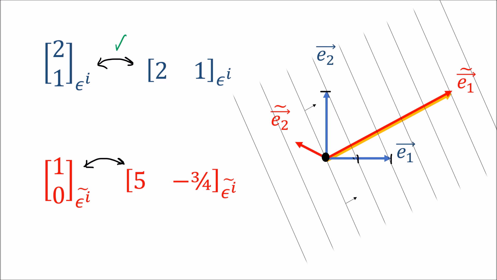But in the new basis, we only need ẽ₁ to make the vector v, but ẽ₁ pierces five covector lines. ẽ₂ doesn't contribute to the vector v at all, but pierces three quarters of the way to a covector line in the negative direction. Vector components are measured by counting how many are used in the construction of a vector, but covector components are measured by counting the number of covector lines that the basis vector pierces.